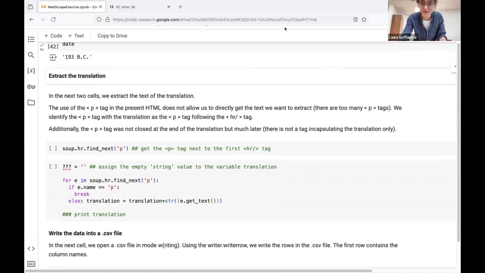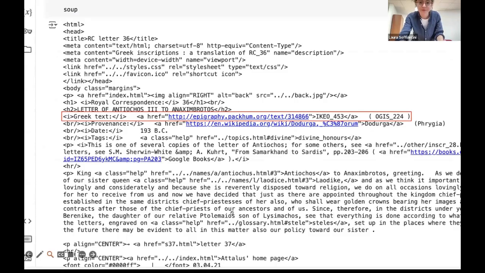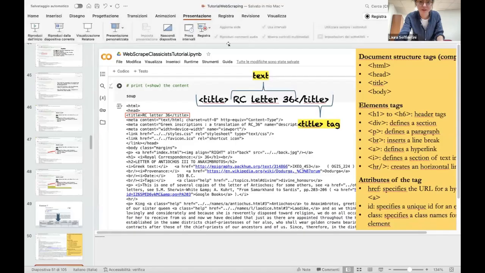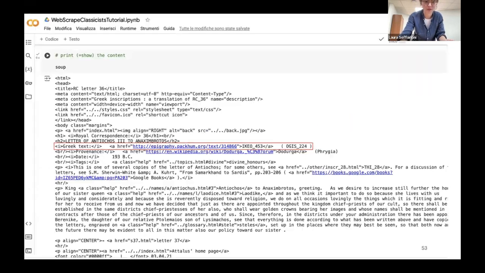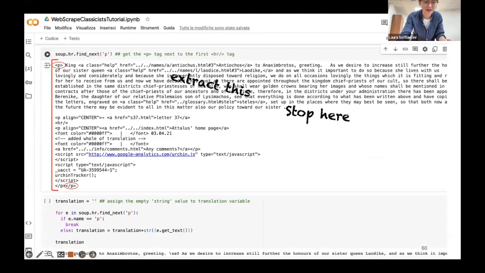Now for the translation, I think it's here. I'm sure it's something, it's not the same problem. Or is it correct this time? Is it fine? Okay, well, okay.